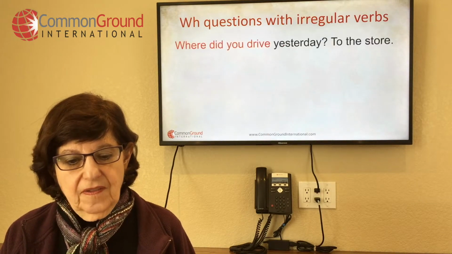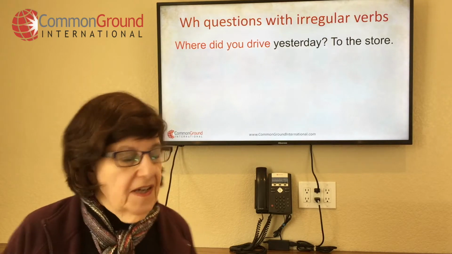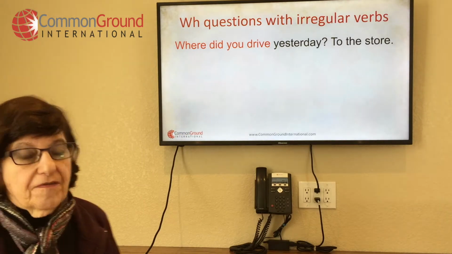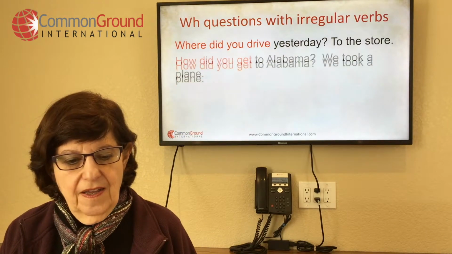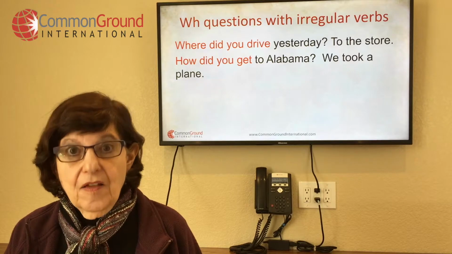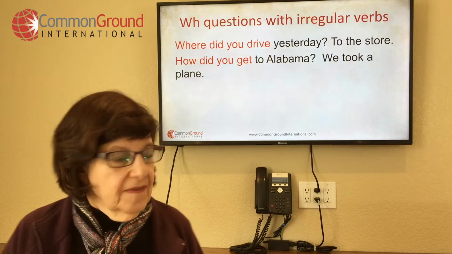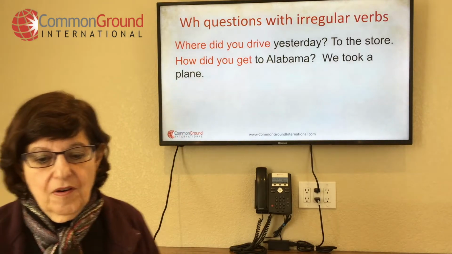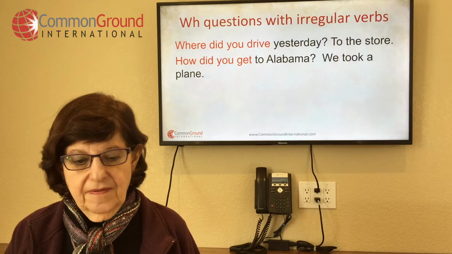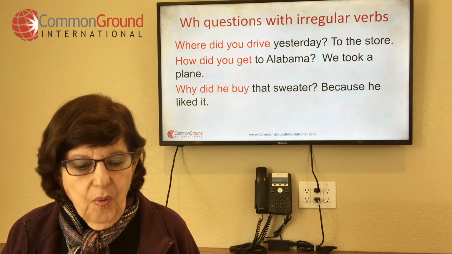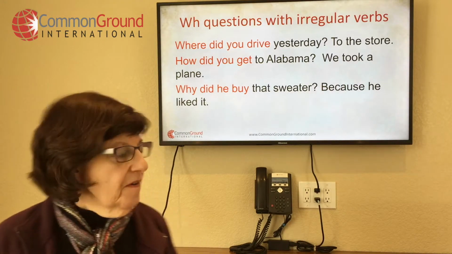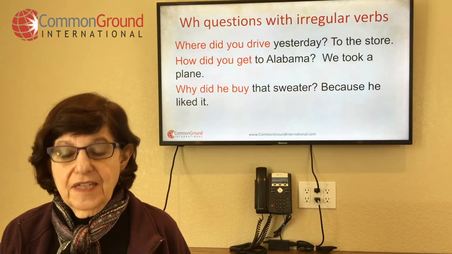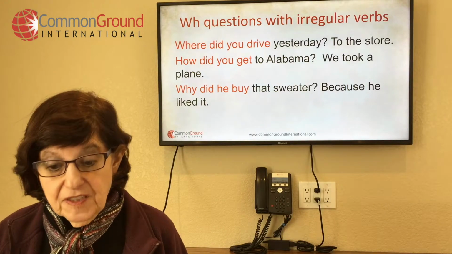WH questions. Where did you drive yesterday? WH, did, you, and base form, just like any other verb. To the store. How did you get to Alabama? Alabama is a state in the southern U.S. WH, did, subject, base form. We took a plane. Why did he buy that sweater? WH, did, subject, base form. Because he liked it.